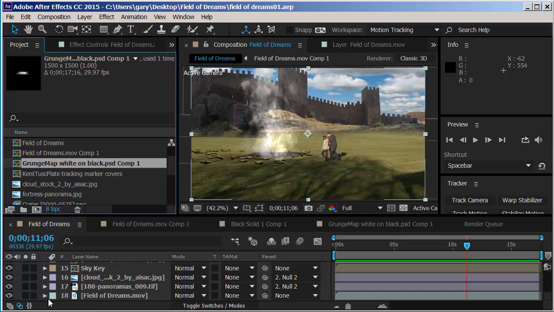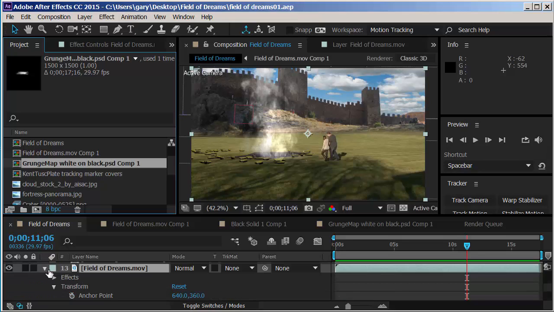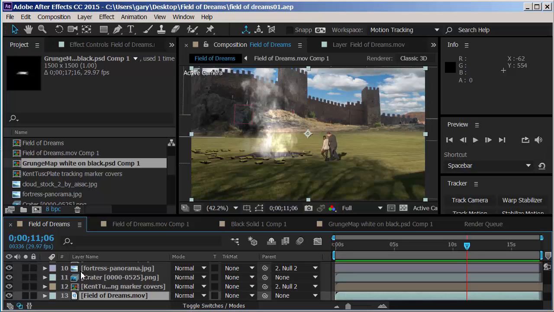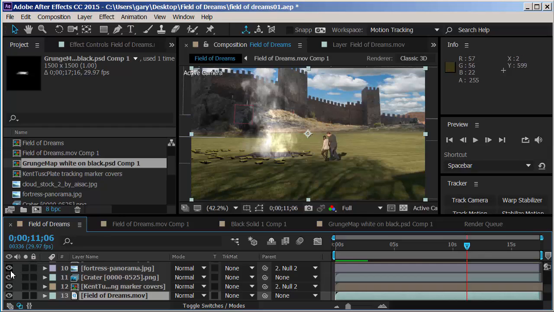It's a fortress, and I found it on the internet. And let me see if I can find it. Here it is. And if I turn it off, see how that completely changes the entire look of this scene. And with it on, we've got something completely different going on.